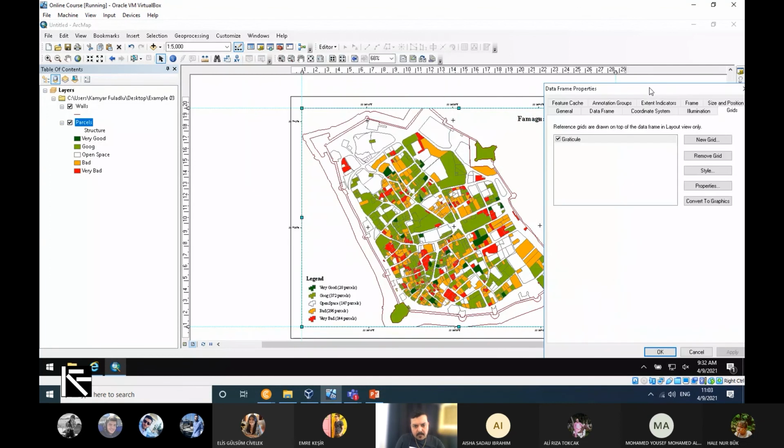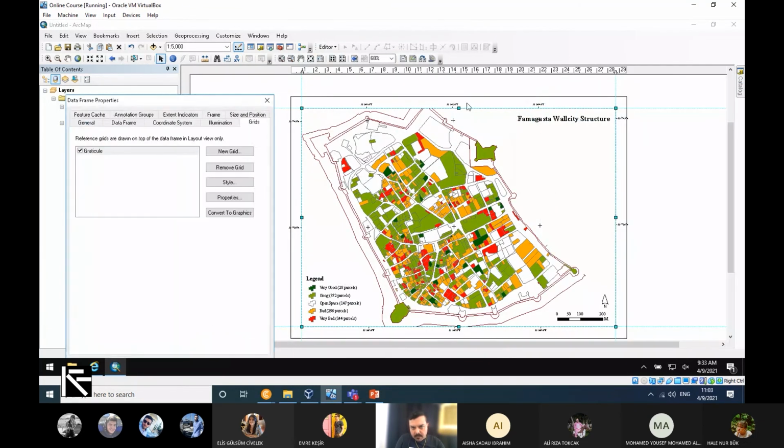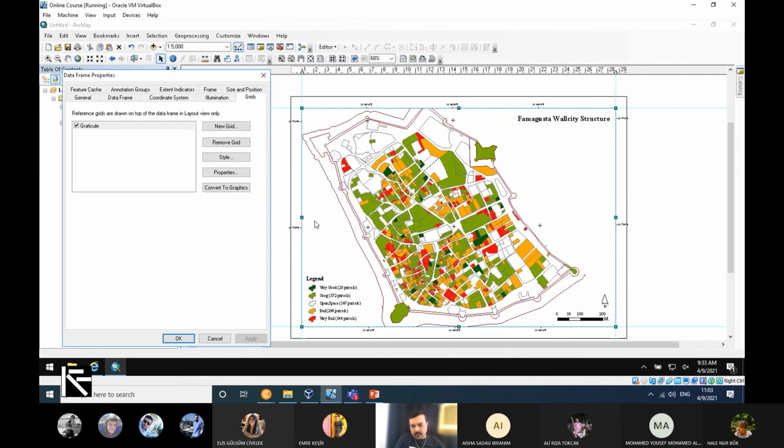Let's see what the output is. As you can see, we have 2 divisions in the y direction and 3 divisions in the x direction. You remember that I told you we need just 2 of them, 2 directions, enough for us, because it is an A4 page size. You can put your ruler on the tick and get the next one.